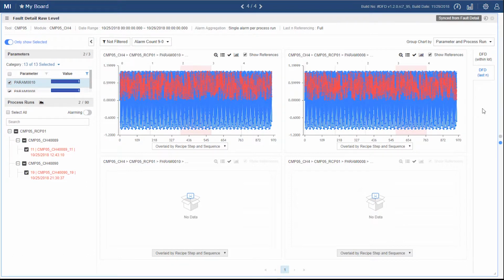In the arranging option, you can select A to Z to arrange the charts in alphabetical order or Z to A in reverse alphabetical order. Select Alarm Count 0 to 9 to arrange the charts in the order of ascending number of alarms, and Alarm Count 9 to 0 in descending order.